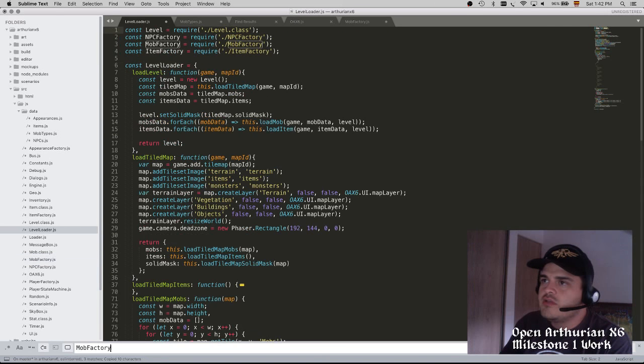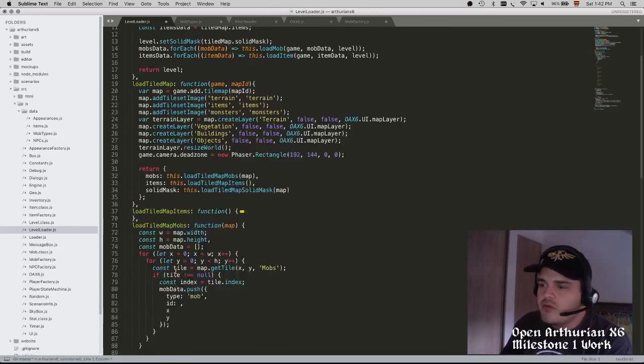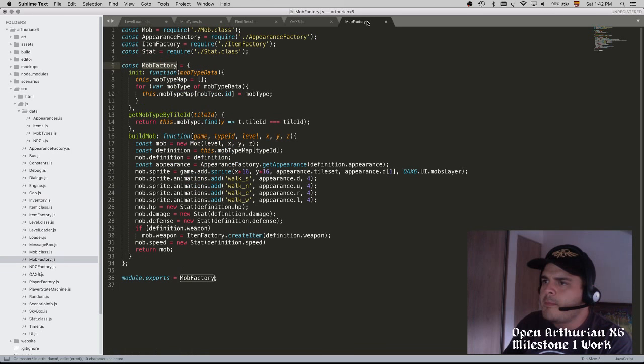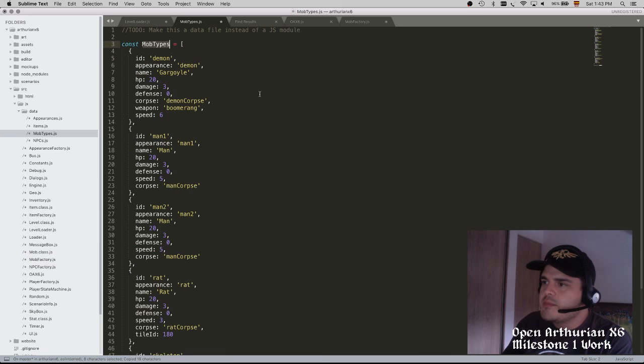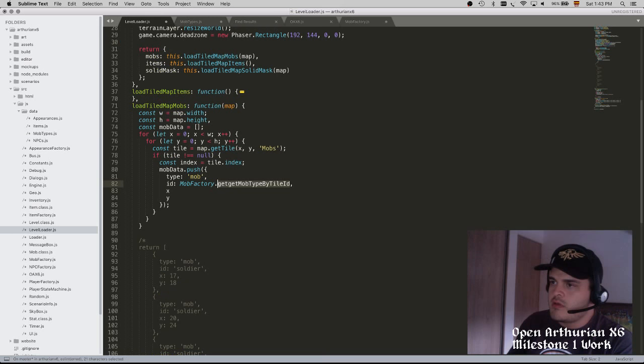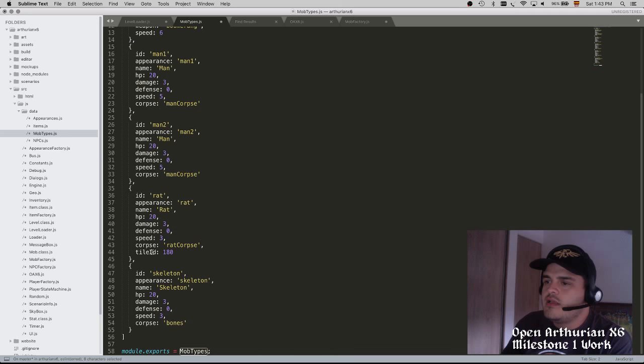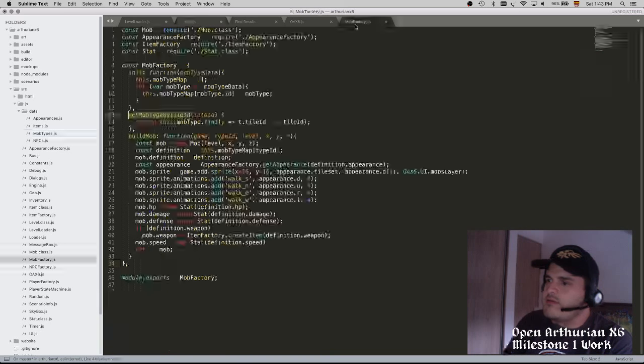Let's see, we already have it though. So we are going to do mob factory dot get mob type by tile ID here, and the tile ID is the index, that should actually be called tile index, I guess. Yeah, tile index, and we are also going to change it here to tile index.